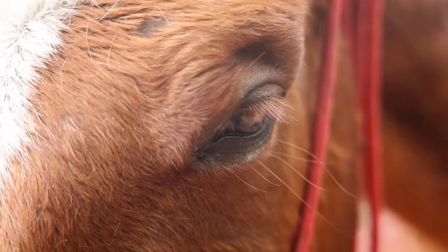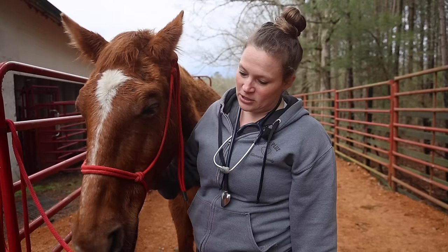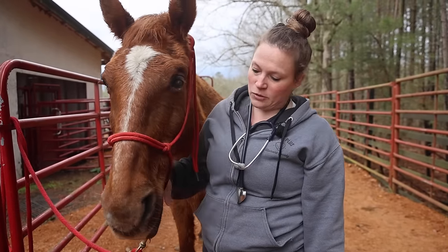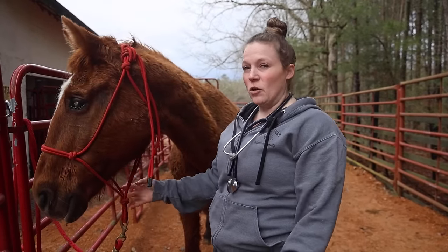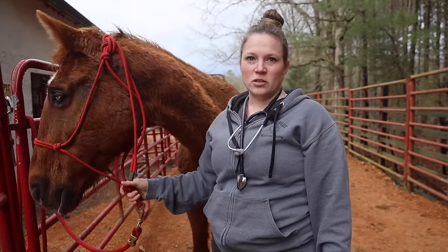So this sweet little mare is the one that fell off the trailer and immediately got cast. But her personality is such that she's just kind of like, whatever, do whatever. She's really calm and sweet. Her teeth aged her dentally at 25. There was a question about maybe her being pregnant. We don't see any overt evidence of it, but we'll preg check her tomorrow. We're going to pull some blood work to check her CBC chem.